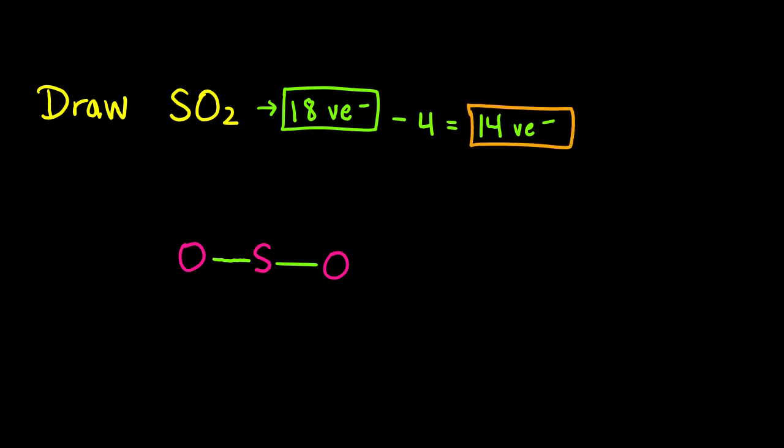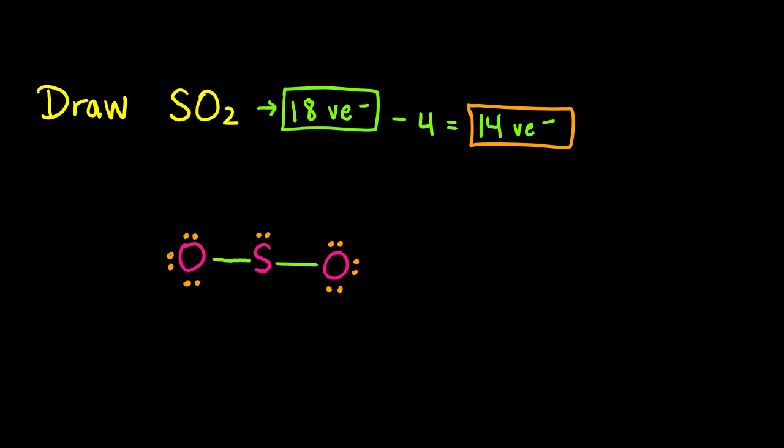Remember that after you've bonded everything once, spread them around the edge, and then work with any possibilities that may come up. Those remaining 14 are going to go 1, 2, 3, 4, 5, 6, go to the other side, 7, 8, 9, 10, 11, 12. This is one of our situations we've talked about already. I have no more space on the outside to put those valence electrons, so I have to put them on the inside now, which gives me my 14. And there's still an issue.